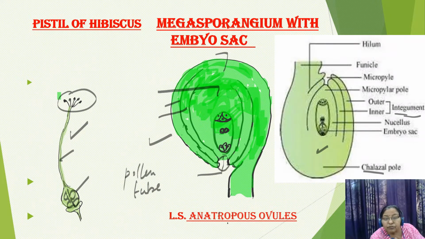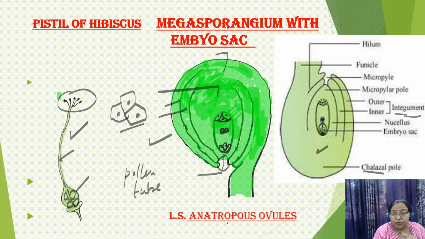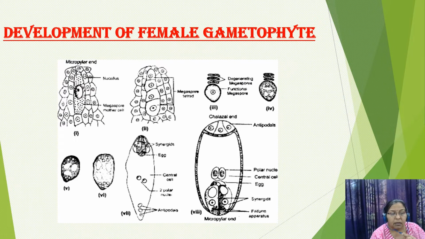Now in the young ovule, this nucellar tissue has certain cells like this, and one of these cells will act as the mother cell. That mother cell is going to produce this embryo sac. You can see 8 nuclei in the embryo sac. This whole is called the embryo sac. So how these 8 are formed, let's study. Here you can see the single cell which is going to produce those 8, called the megaspore mother cell. This megaspore mother cell is diploid and is going to divide by meiosis and produce 4 megaspore tetrads, like microspore tetrads.